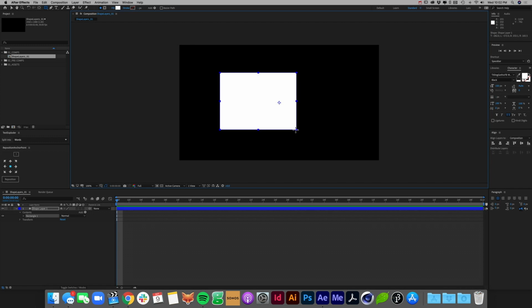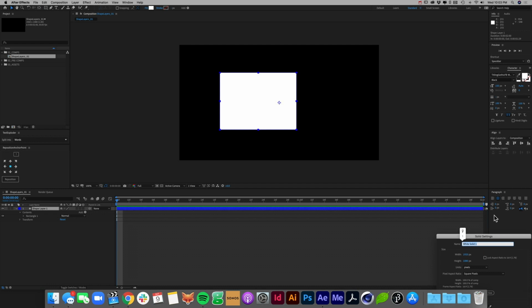So there we are, there's a square. And you can see that After Effects by default puts the anchor point in the center of the comp rather than in the center of the shape layer. And you can really easily get it to where you want it to be by holding Y on your keyboard and then Command. Nope, that's not how you do it.